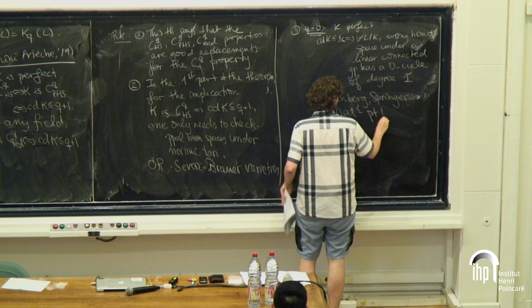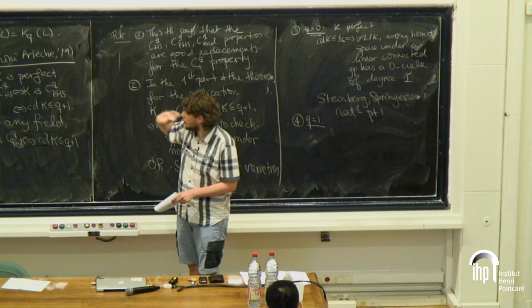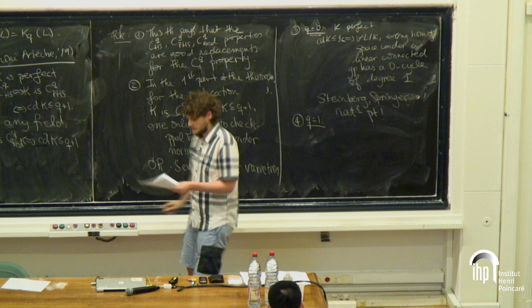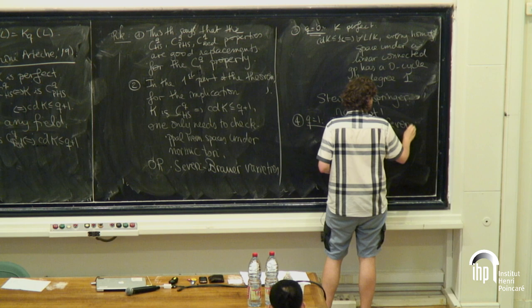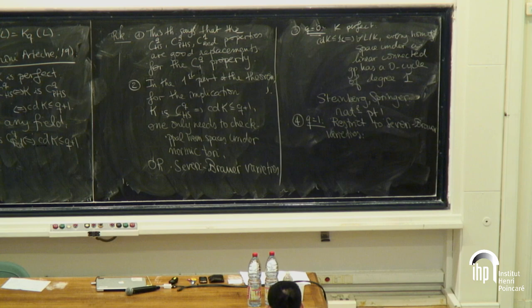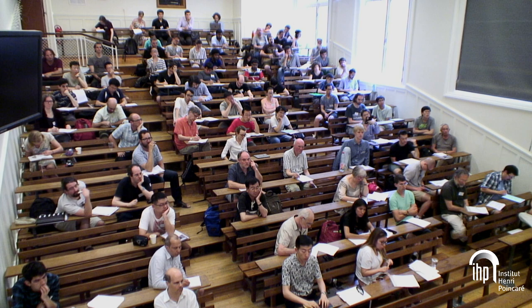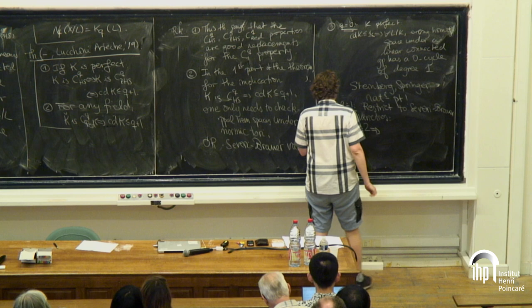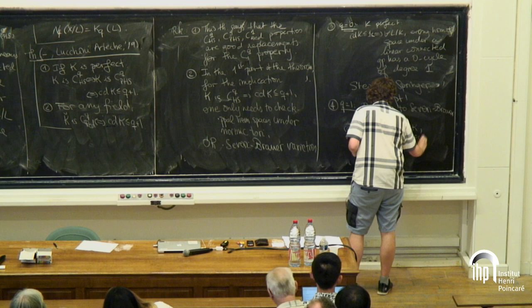What happens if Q equals 1? Well, if Q equals 1, let's say that we don't look at all principal homogeneous spaces, but we look just at some of them, the Severi-Brauer varieties. So restrict to Severi-Brauer varieties. And recall what I said before: in the case of Severi-Brauer varieties, the N1 can be described as the image of the reduced norm of the associated central simple algebra. So in fact, the theorem in this particular case is telling us that if K has cohomological dimension at most 2, then for any central simple algebra A over K, the reduced norm of A is surjective. And this follows from also a classical theorem due to Suslin.